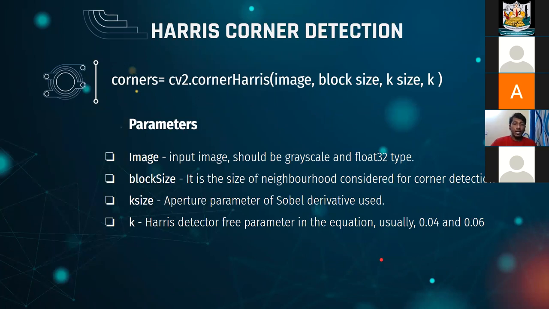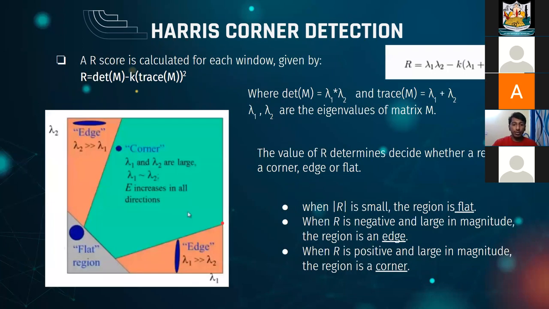Now, all this mathematics can be easily done under the hood by OpenCV with just one function, cornerHarris. It is inside OpenCV. You just need to give the image, then the block size, how big a region you want to consider. Then you give something called ksize. It's a parameter of the Sobel derivative. Sobel is a technique to find gradients. This is again beyond the scope, so it's a way to find the gradients. We can just search it. K is the free parameter in the equation, the parameter that you have here.